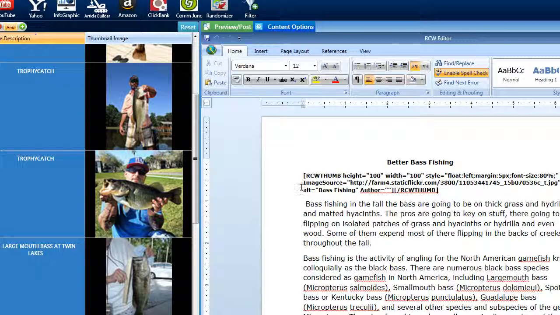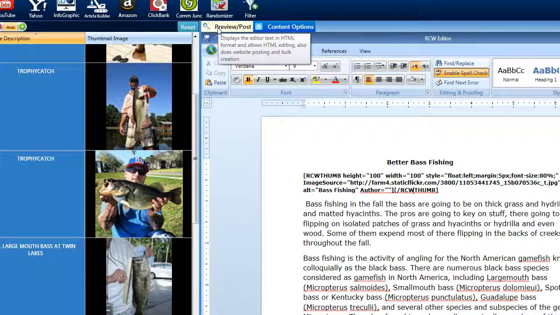Now some of you might be wondering, well, what's all this about? This is called shortcode, and we do this because this is a word editor. It's not an HTML editor, and we use this shortcode to be able to tell it what we want it to look like. So a lot of these things will all have shortcode. I'm going to show you just right now very quickly.